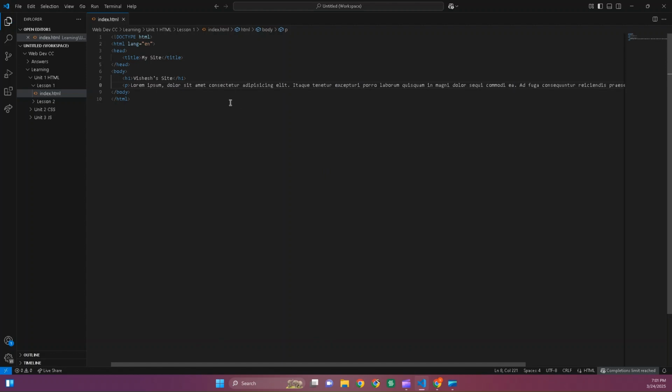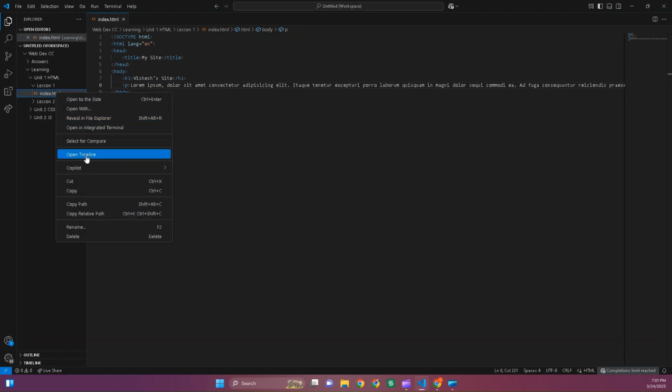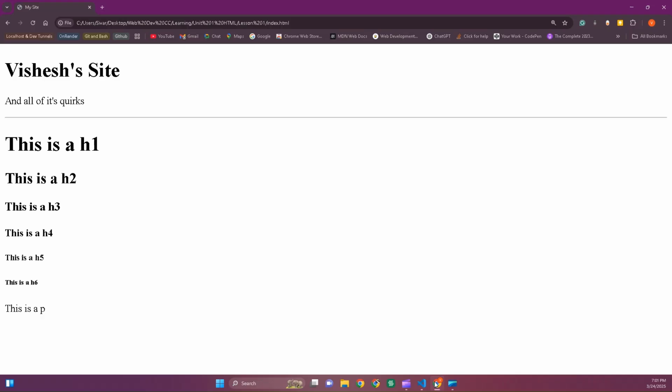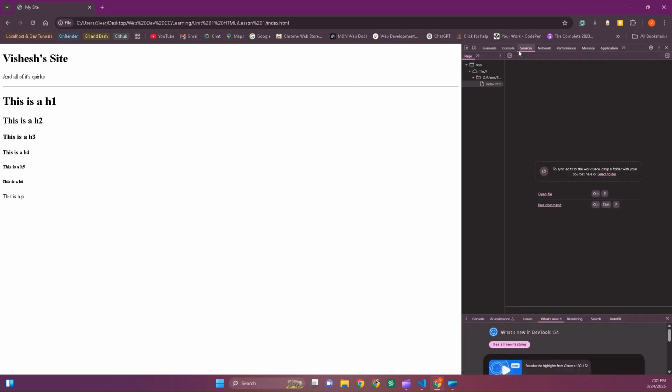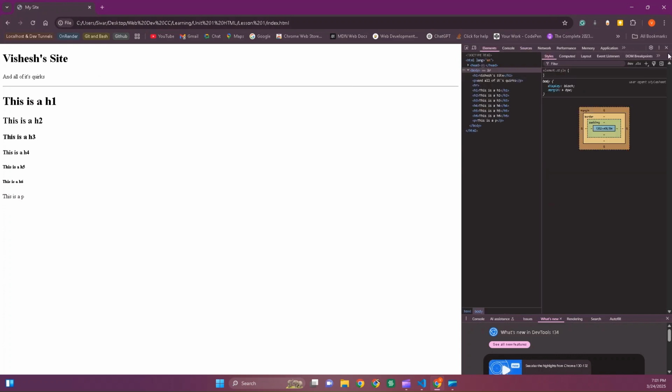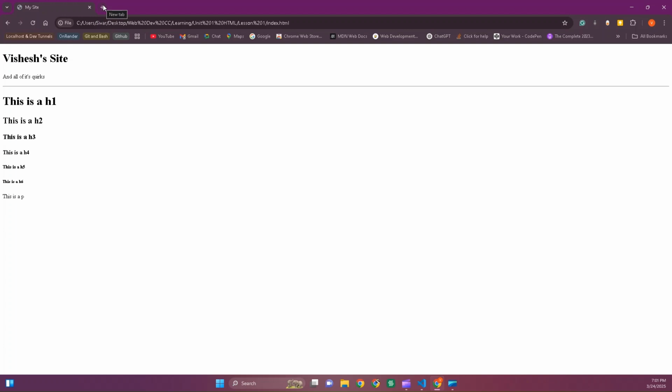If you want to see what your code looks like, go over here where you can see your index.html file. Right click it, go to copy path, not copy relative path, copy path. You can also do Shift Alt C, but let's be honest, we're not going to remember that. So just copy path. Go to your Chrome browser or any browser. I'd recommend Chrome because it's got Chrome DevTools. Yes, there are other DevTools, but Chrome has a lot more stuff.